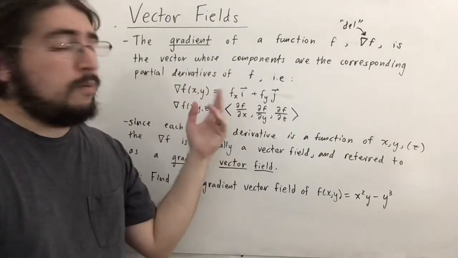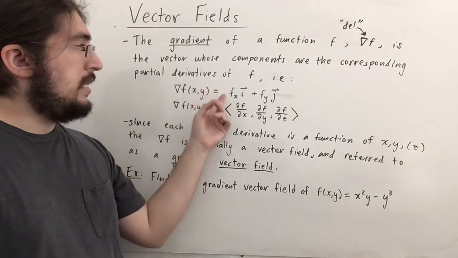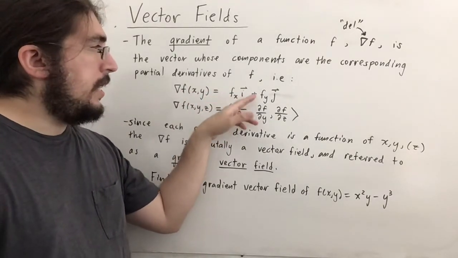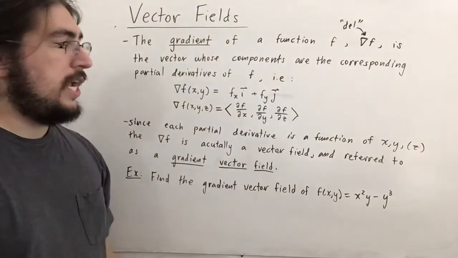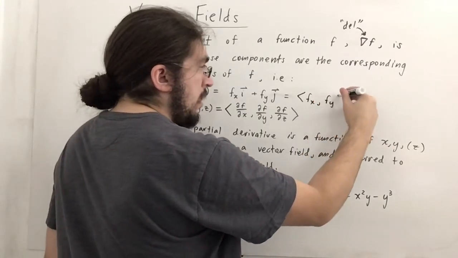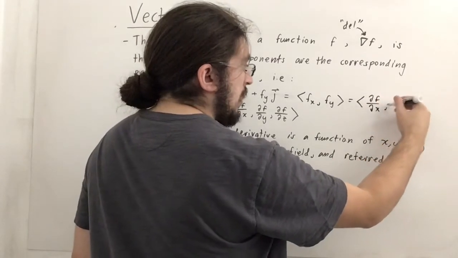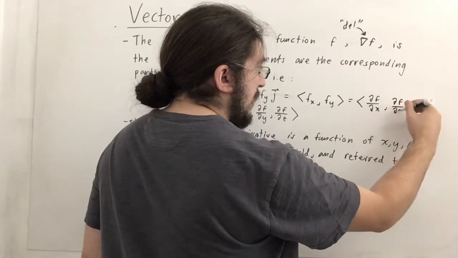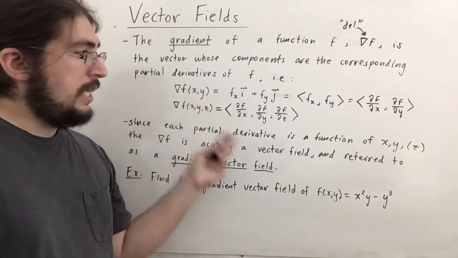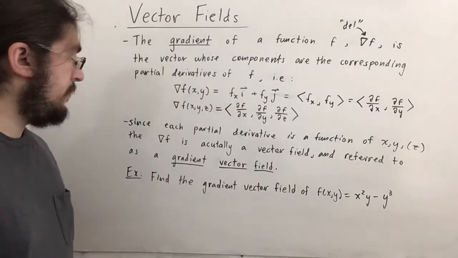Now, this gradient, del f, is the vector whose components are the corresponding partial derivatives of the function f. In other words, del of f of x, y, the gradient of f of x, y, is partial with respect to x, i, plus partial with respect to y, j. So notice this in component form is really fx comma fy. Or with partial notation, this is partial f over partial x, comma partial f over partial y, like that. And I wrote something similar for f in 3 variables, x, y, z, but I wrote it in component form with partial notation, just to show different variations of the notation.